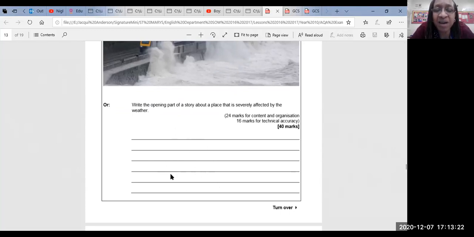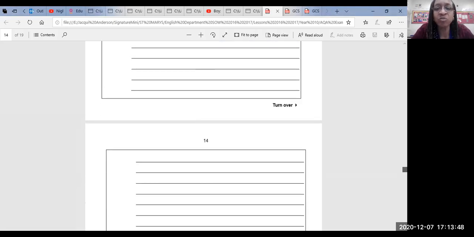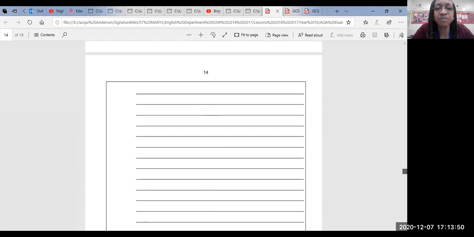So think about the kind of things that you want to say. Think about the characters that you want to create, the setting that you want to create, the events that you want to create. And if you've got any words or phrases that you think might really look or sound good in your writing, write it down here. So write your ideas down so that when you start to write, you are not running out of ideas when you move on to the main body of your text.